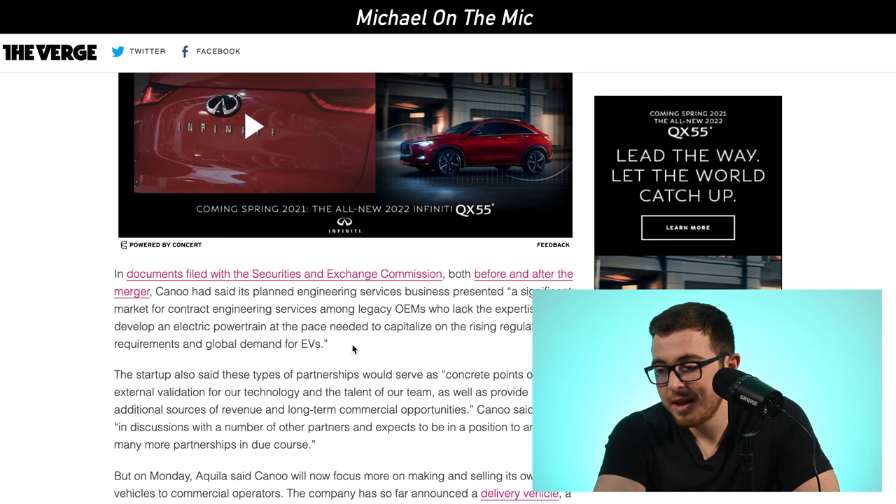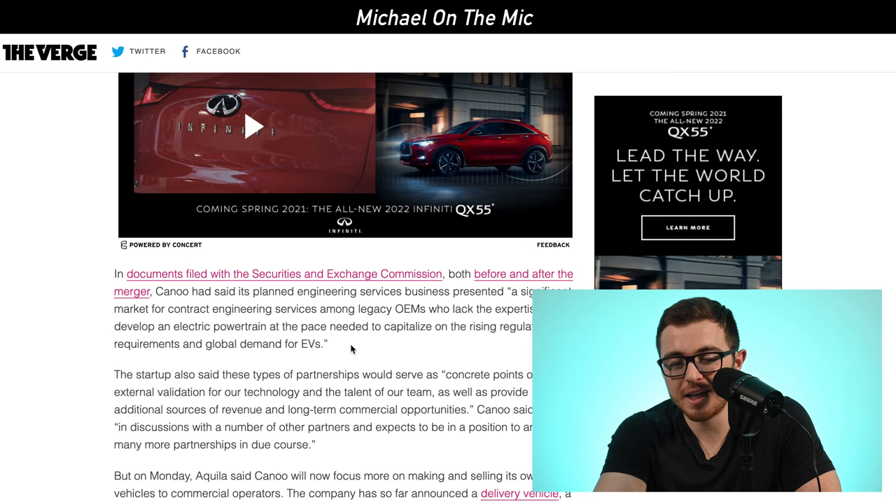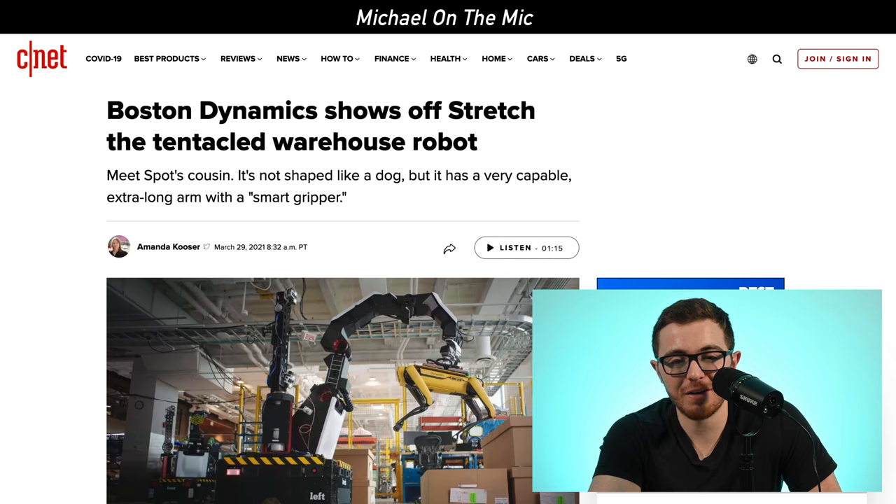It's not a good sign when you're seeing all the C-level executives leaving. The good news is they do have that electric pickup truck with a lot of demand, supposed to launch within the next couple of years. They also have about $600 million from the SPAC merger. But with partnerships falling through, the CFO resigning, and the CEO absent during the first investor call, it's definitely something to keep an eye on moving forward.